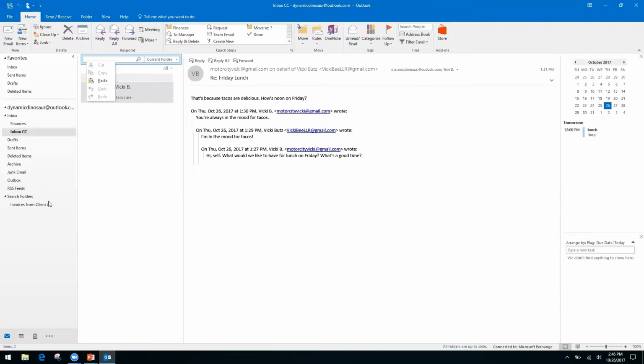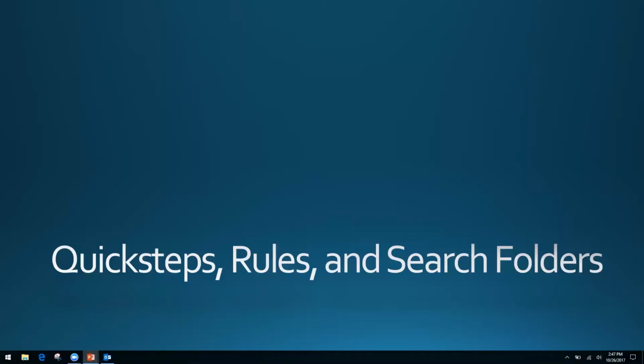If you absolutely desperately need it, please do reach out to us. We can tell you how to set it up. It does involve tweaking with the offline settings on the web version and then going through some settings on the desktop version. So it's a little clunky, but it is something that is there if you absolutely do need it. For most people, though, having it just set up locally is more than sufficient if you do use the search folders. So great feature. Unfortunately, not one easily set up on the web version at this time, but a feature that is in the pipes for Microsoft to bring to us eventually.